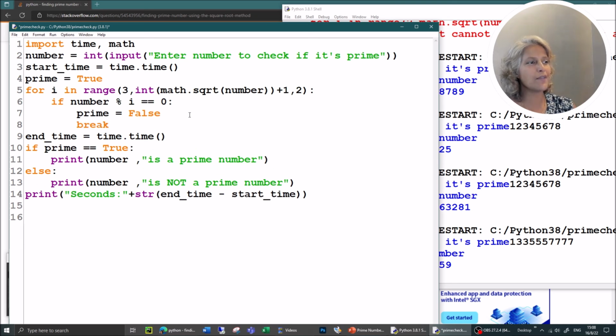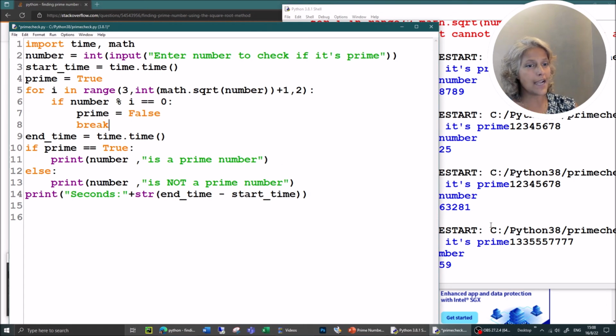As soon as we've found a factor and we know it's not a prime, just break out of the loop. What is the point of looping through every other number? As soon as we know there's a factor in there somewhere, just kill it, okay?